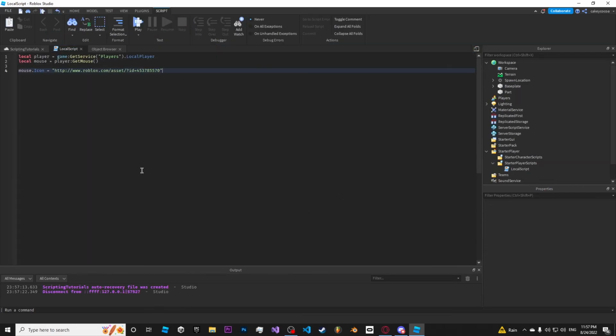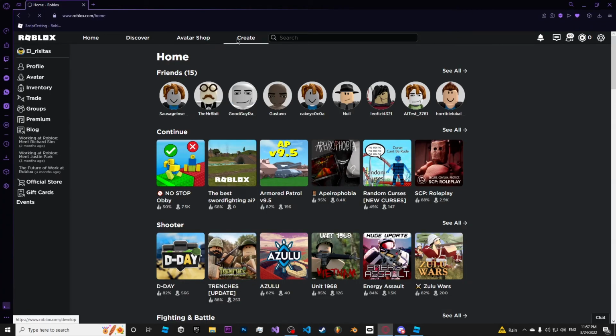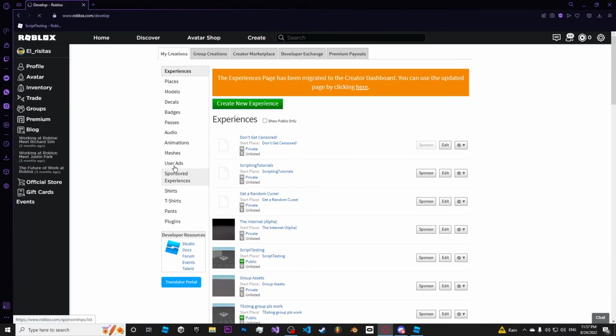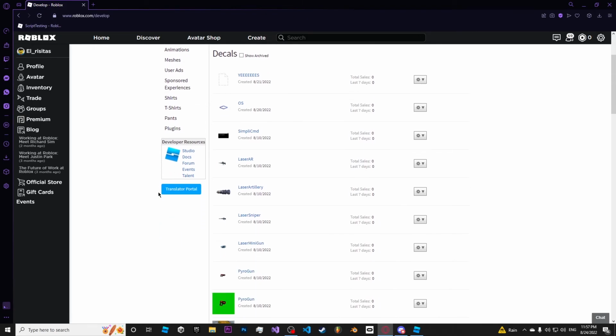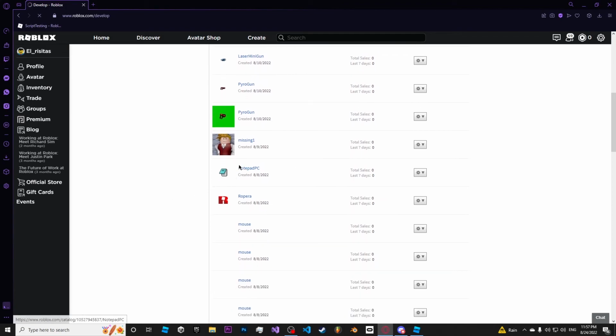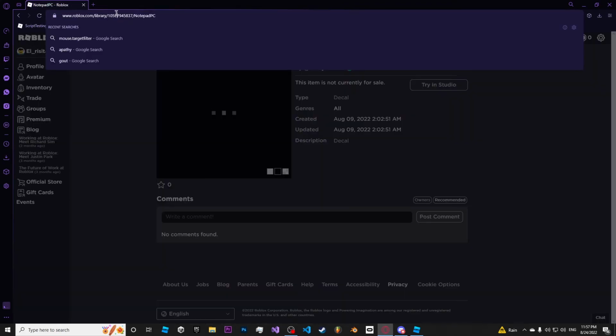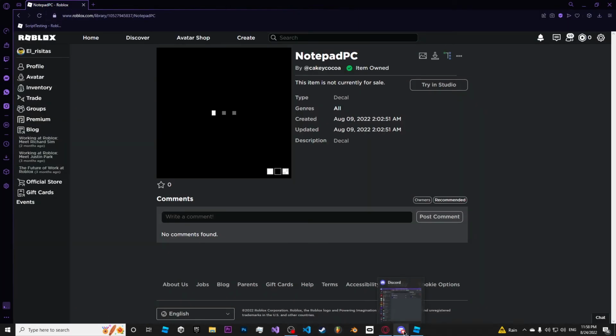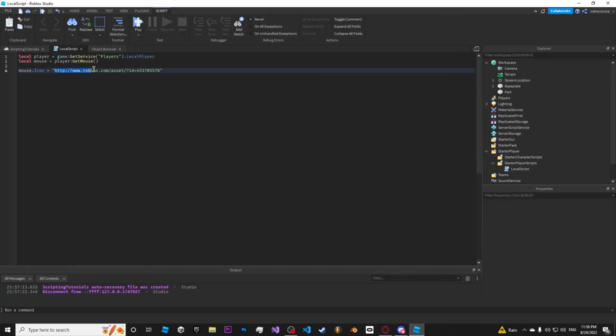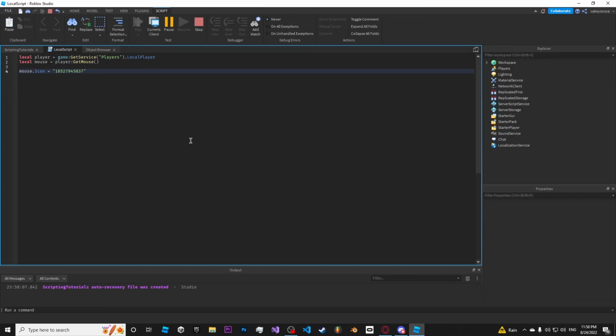So to get a decal from the website, I'll show you how to copy the ID. It's pretty simple, just in case. You want to get your picture, so just get to the link of it. I'm just gonna choose this notepad. Just click the ID up here, copy it. Now you don't have to put any links, you just put the ID in here and it's still gonna change.